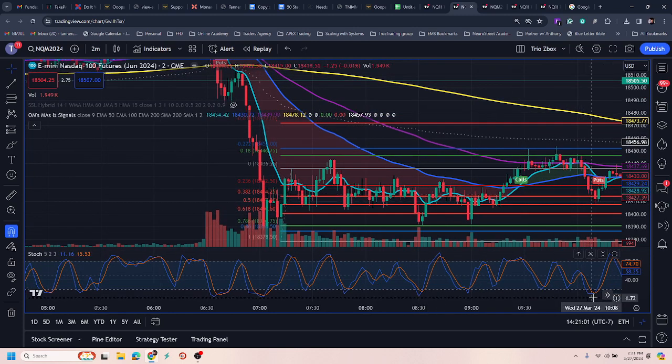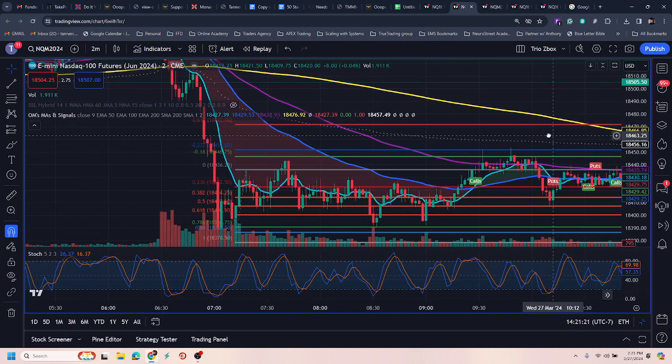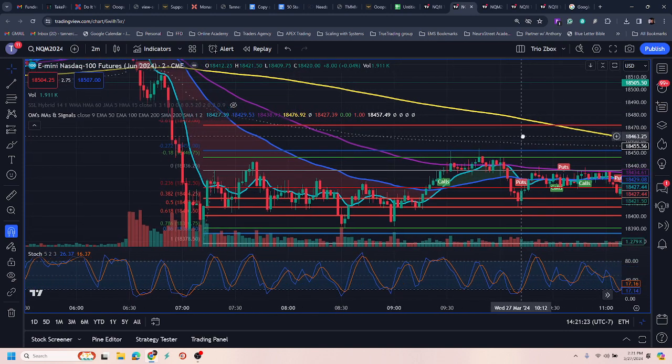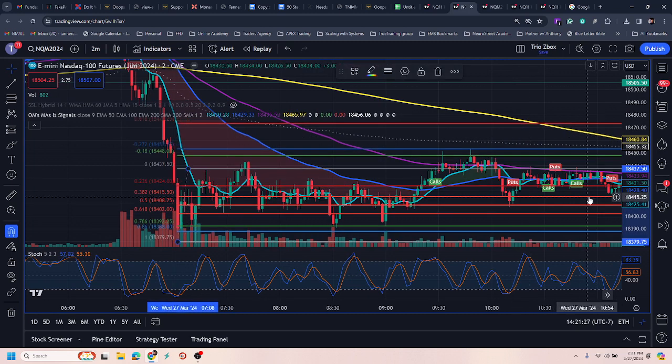So once again, you have a break to the downside right here, trying to show strength to the downside, but this downside indicator is now even higher over here. So the sellers can't push it down any further. Buyers are holding on to it, keeping it up high. So then it's just bouncing around, not doing anything, just driving me nuts. It's going to keep playing around this little area.